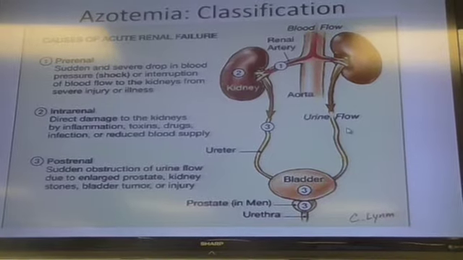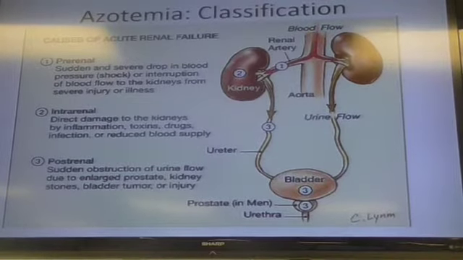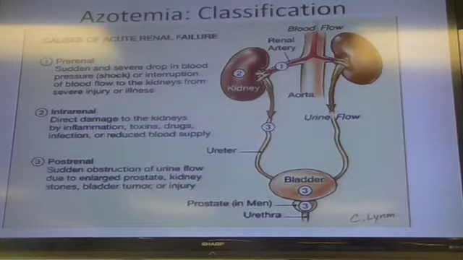So let's go into the terminology. I want you guys to jump into D. Page 1, lecture 2, section D. I don't care about renal disease, I don't care about renal insufficiency, I don't even care about renal failure. I think you need to know azotemia. When we say azotemia, we have 3 types of azotemia.